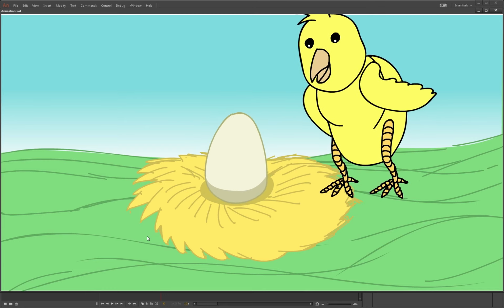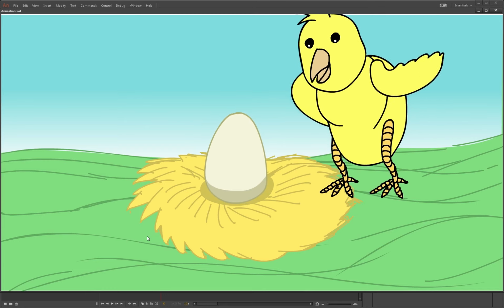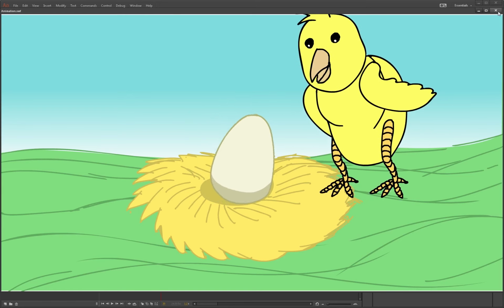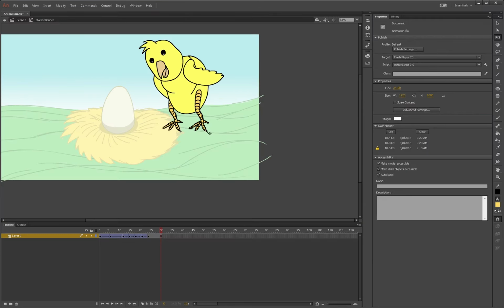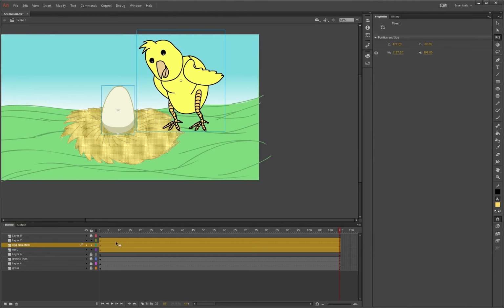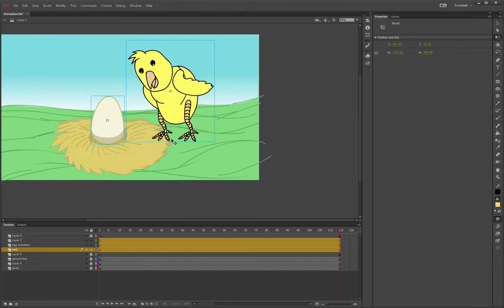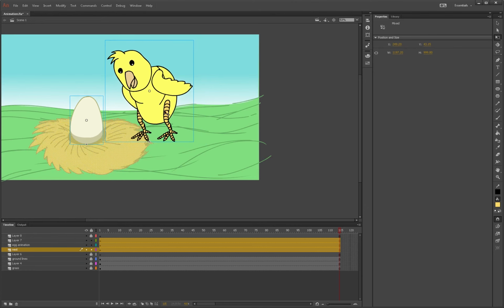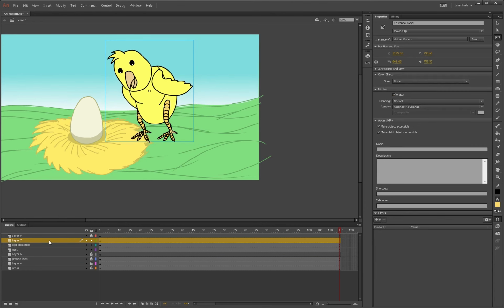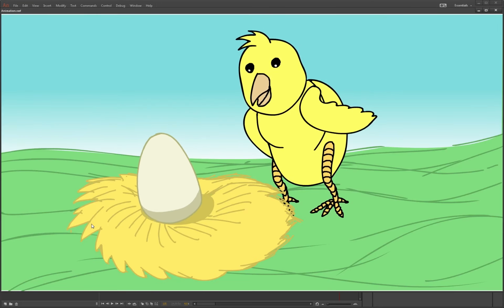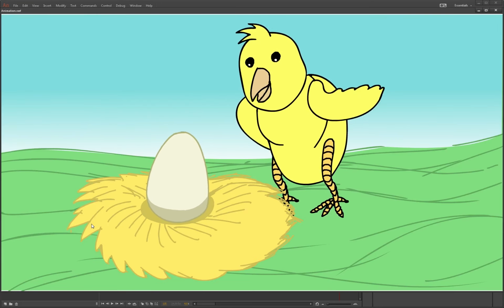So now our little bird's all excited because a little egg is moving. You can tell that something's alive inside of there. But it hasn't hatched yet. But I thought that was cute. So let's, I'm just going to move this down. And we'll center this a little bit. And then I will take my chicken and I'll move him just below the nest, so this way he's just behind the nest.